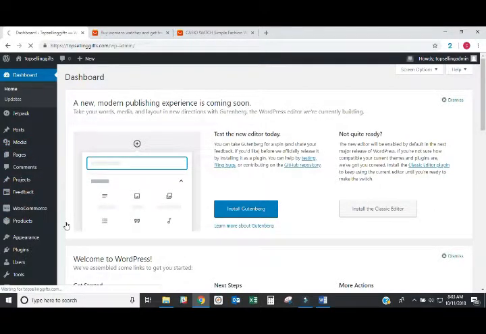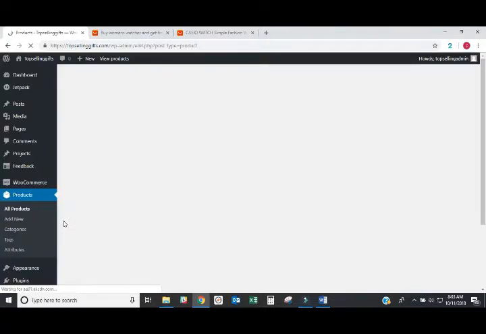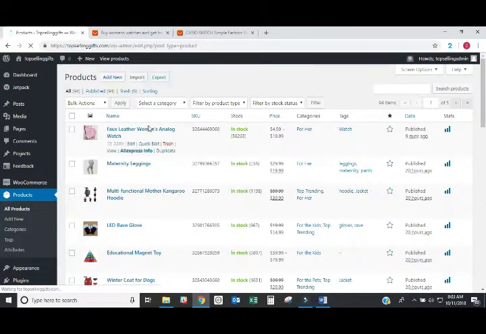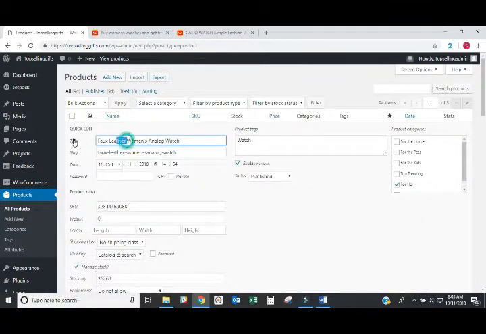One other thing I'm going to show you real quick is the products, where they're actually housed. Now you've seen where they're at in the website, but for the back end of your website, this is where you're going to see a lot of everything. You can actually change a lot of the information right here. So if, say, you don't like the faux and faux leather women's analog watch, you can click at it. Say you just want to get rid of the faux leather. Very simple. That's all you have to do.